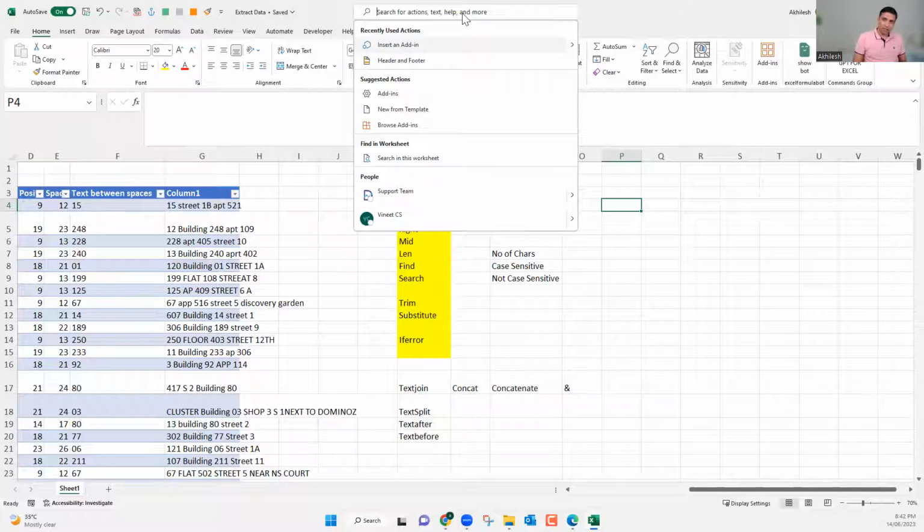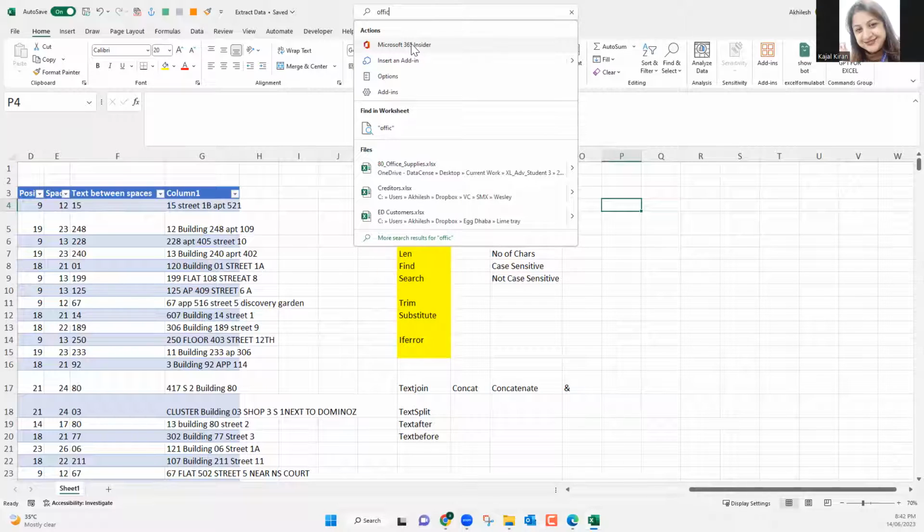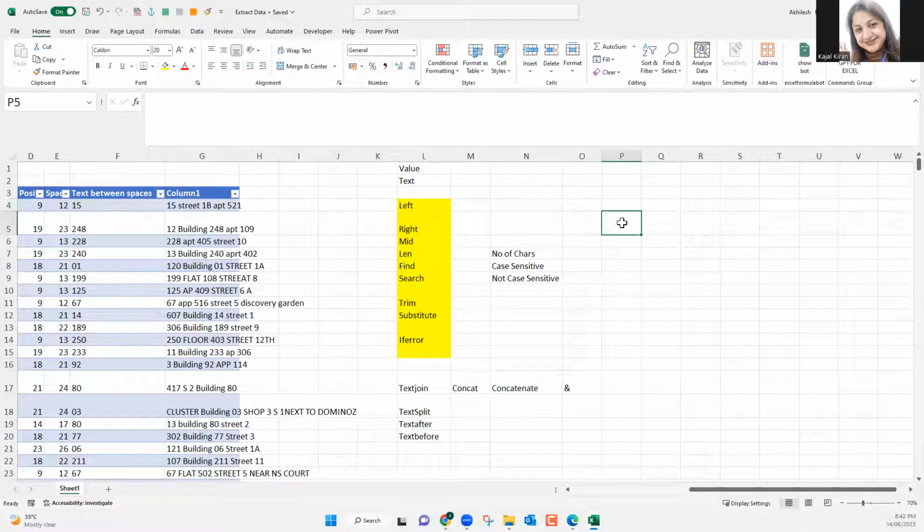ठीक है. Okay. Here in the search box, if you are having Office 365, only those people can have it. You need to type Office Insider, Microsoft 365 Insider. So इसको click करके and then agree to their terms कि this is beta version, no problem, I don't have any objections and all. And then उसको restart करोगे install करने के बाद, so these functions will come. अच्छा रीस्टार्ट नहीं किया था, इतना तो मैंने कर लिया था, फिर उसके बाद शायद restart नहीं किया था, अभी दोबारा खोलोगे तो hopefully it will come. हाँ मैंने ऐसे ट्राई किया था. I was also very bothered कि मेरे को नहीं आ रहा है. I want to use those functions.